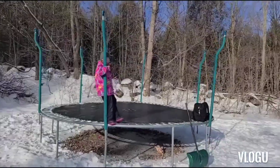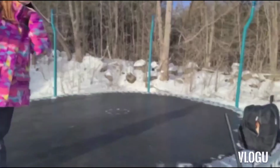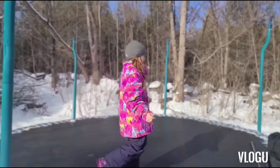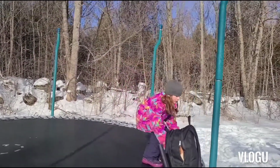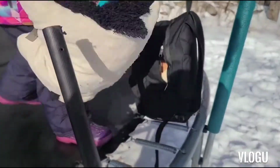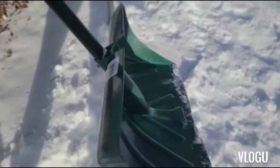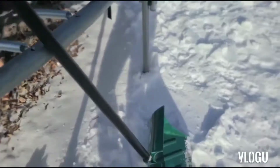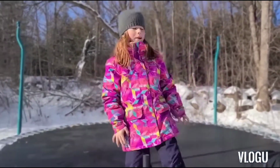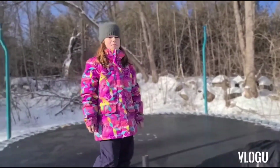So it looks like you succeeded in clearing off the trampoline. Mm-hmm. I just ate a sour cake because I was a little hungry. But this is, when you were inside, I was putting my pillow right here. And then I threw my mitt on and then it accidentally went down. Uh-oh. And then I used my handy-dandy shovel. You used the shovel to get it? No, I went like this. And then I scooped it up and brought it up. Perfect. So what are you going to do? Just hang out? You got the fun part. You get to actually jump on the trampoline. No, I'm going to have a nap and eat water.